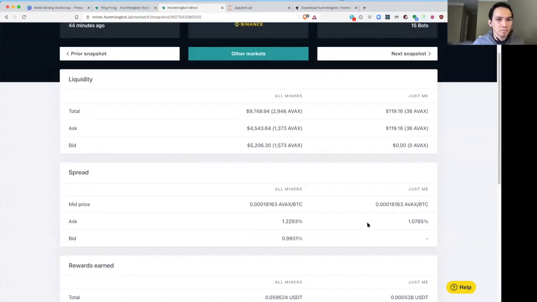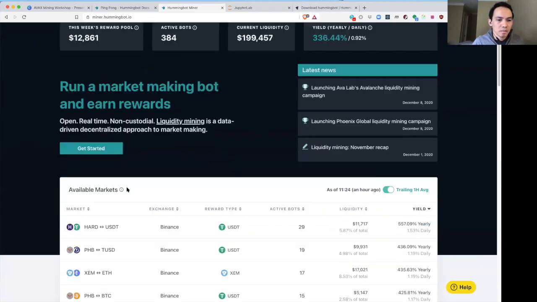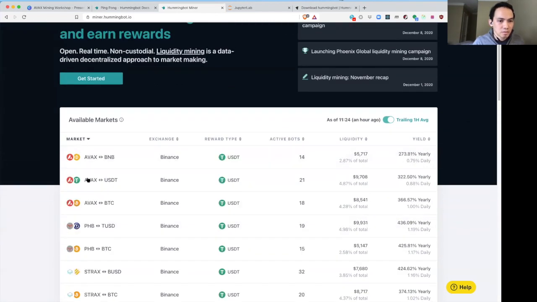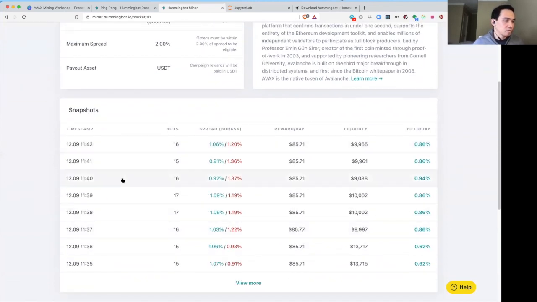And the other thing, to maximize the amount of rewards you're earning, is why we typically automate the bots. Obviously the more minutes you're participating in, so the more consistently you're creating orders, the more rewards you're able to earn. Typically our top users set up their bots and they're pretty much running all the time.